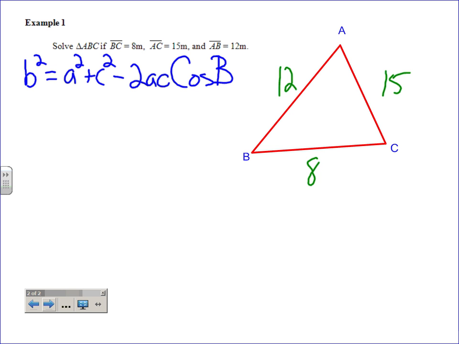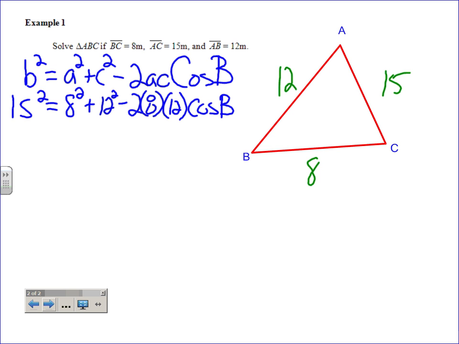Now, the nice thing about this one is there is still only going to be one variable that we don't know. Do we know A, B, and C? Yes, we do. Do we know angle B? No, that's the problem. So let's fill in what we do know. Do we know side B? Yes, it's 15, but we are supposed to square that. 15 squared equals 8 squared plus 12 squared minus 2 times 8 times 12 times cosine of, well, unfortunately, we don't know. Are there any questions of how I substituted that into the formula or why I chose that formula? Now, did I have to? No. I didn't have to choose the biggest, but I think it's just a helpful hint. It kind of avoids the Law of Sines problem.